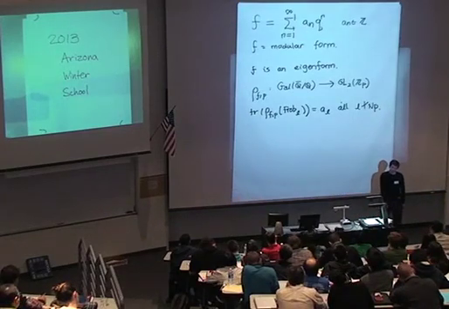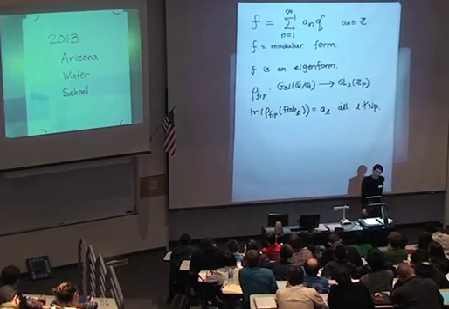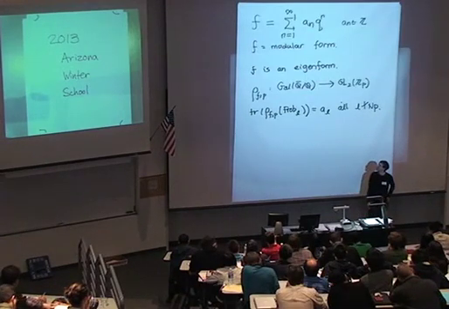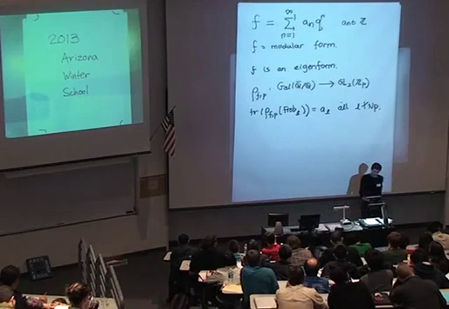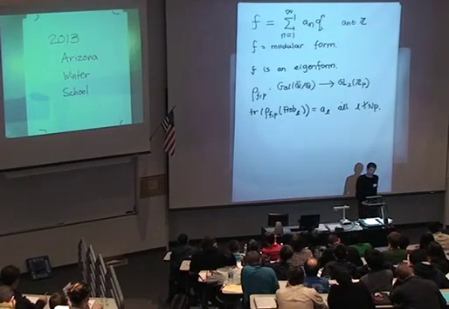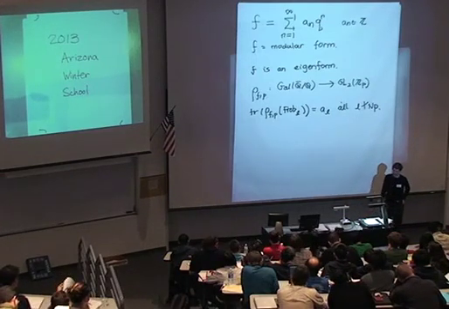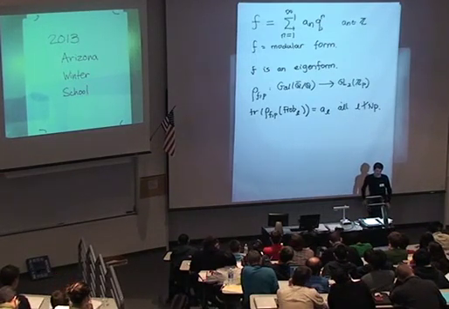This was used to great effect by Serre and Swinnerton-Dyer to explain a bunch of classical congruences, for example for some particular modular forms, like the Ramanujan delta function. But this is not what I'm going to be talking about. This is perhaps related to what Toby will talk about.